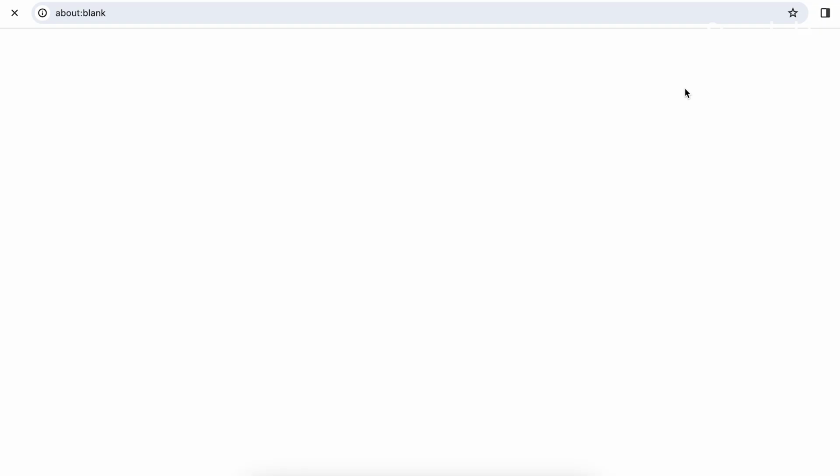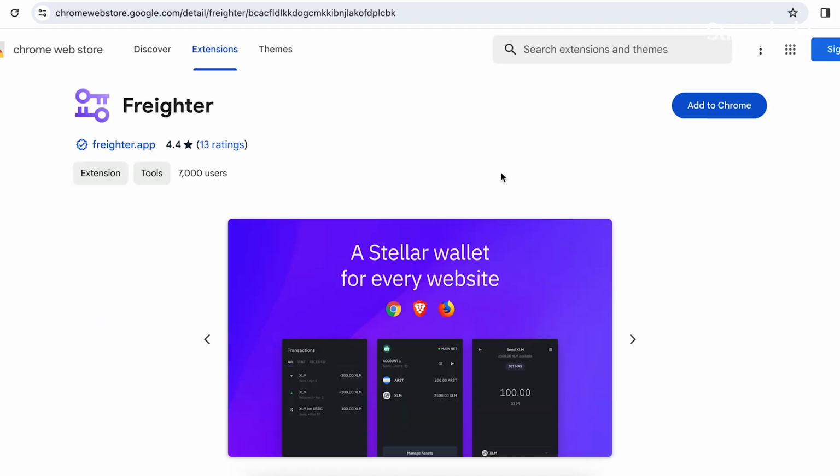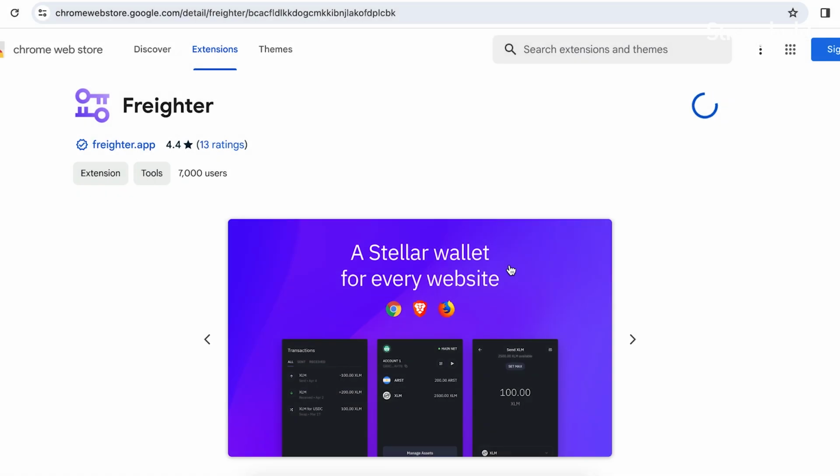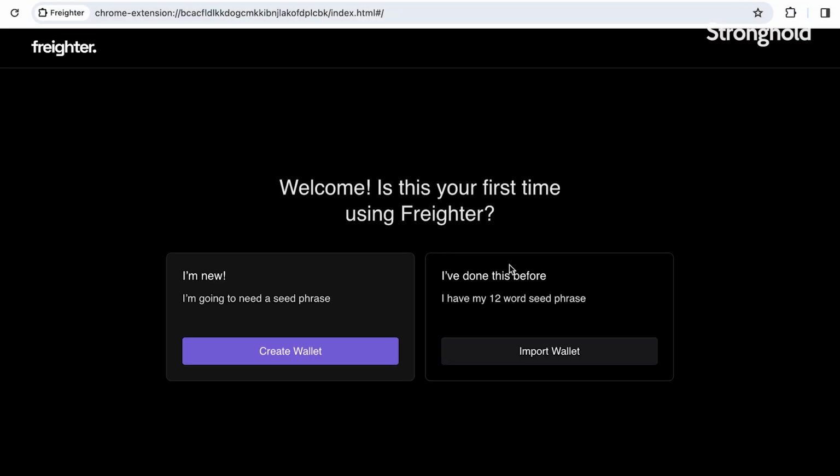So to get started, we're going to add Freighter to the browser. So it is a browser extension. Some of you who have used other apps, say in the Ethereum space, will be used to having wallets like MetaMask added. This is not too dissimilar from that. So I'm just going to click on the Try Freighter button here, and it takes me to the Chrome Web Store, and it will be similar if you're on Firefox or Brave, which are the other two browsers that Freighter supports. And I'm just going to add it to Chrome. I'm just going to hit Add Extension, and we'll let that load.